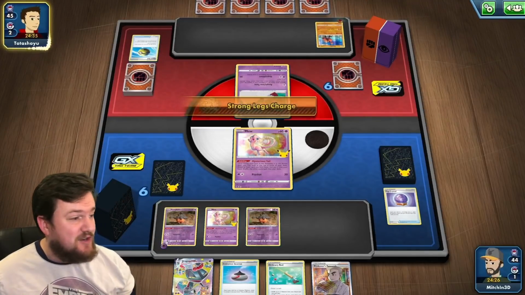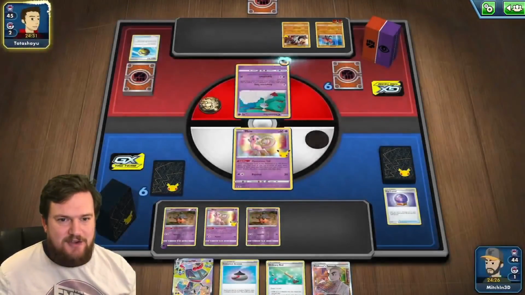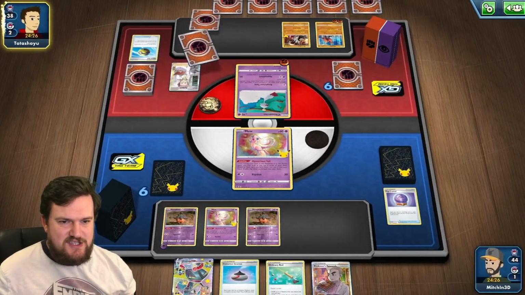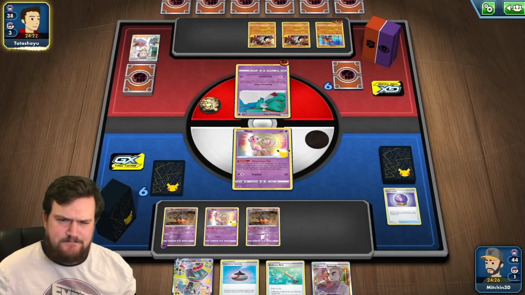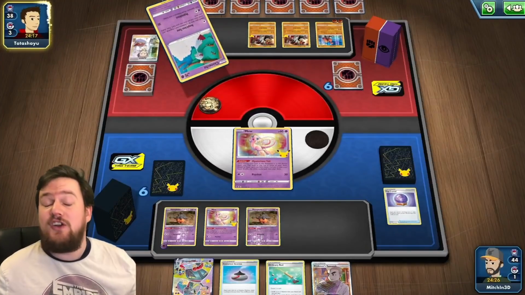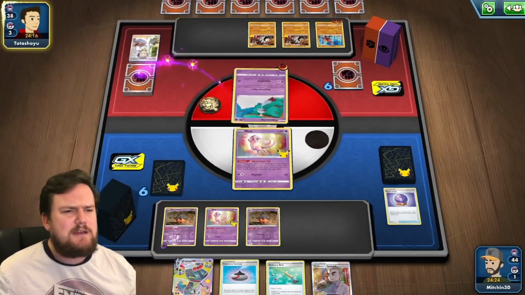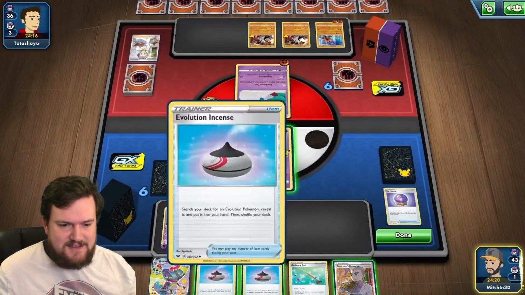I desperately tried to get it to work, but I couldn't get it to work. Here's this Chimecho. That's a very interesting choice. They're going to research here. Fair enough. And, okay, so this is going to be a really interesting game. I don't know how this is going to go because Groudon never worked for me. But then again, I never used Chimecho or Galarian Zapdos, so hey, I don't know. These things are beyond me.